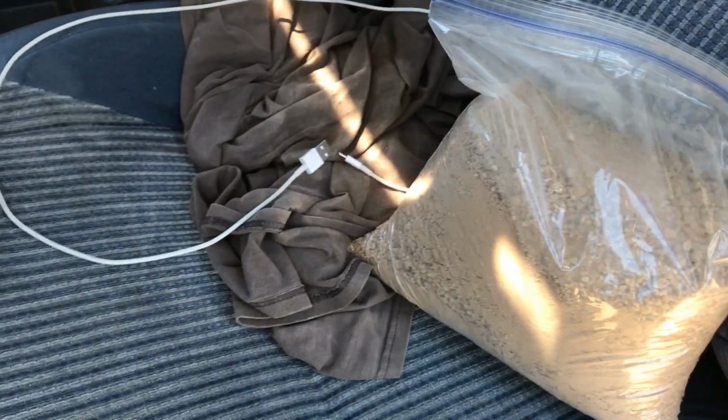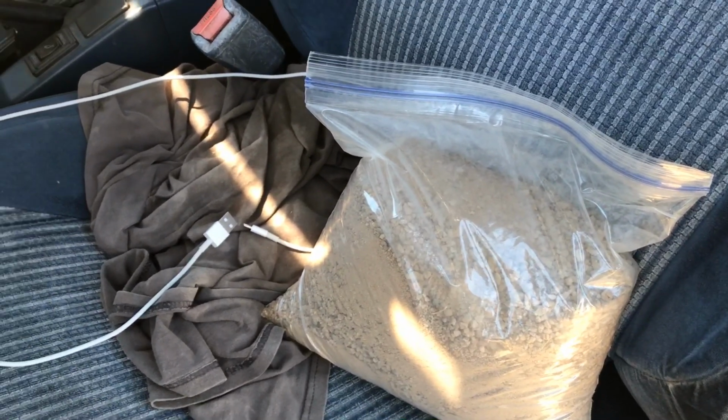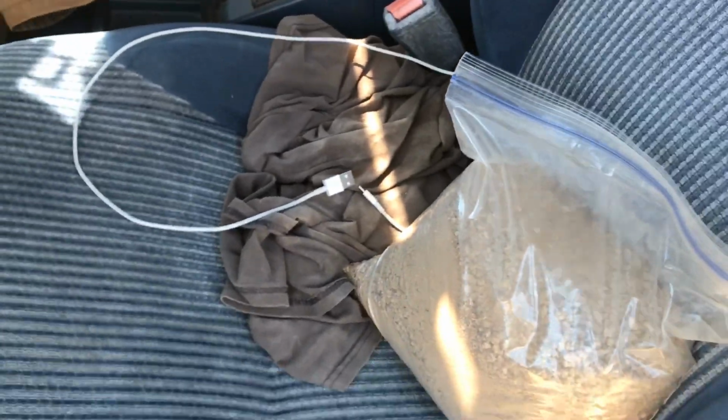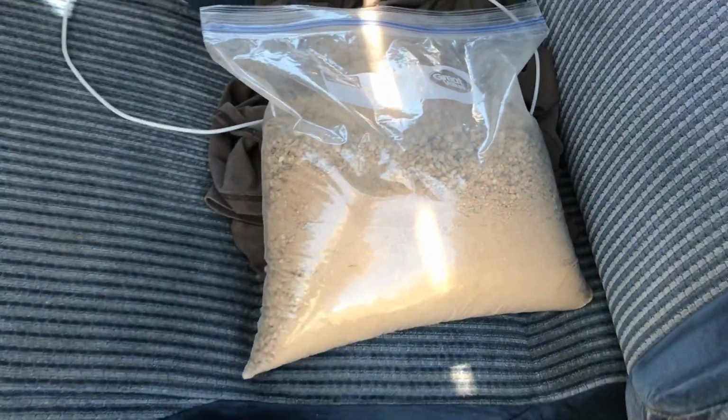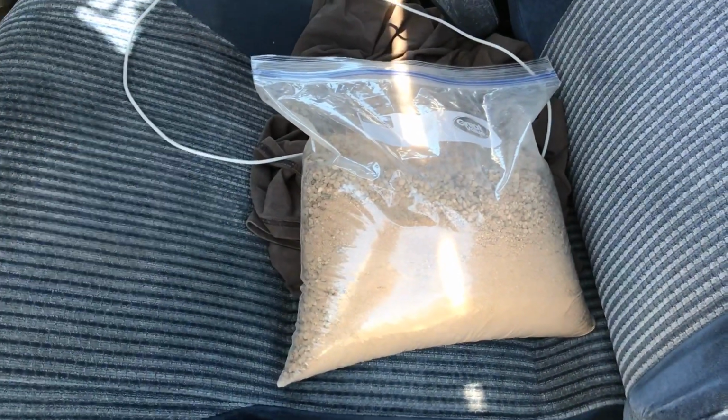Got a big bag of concentrates. Normally I bring this home and just go through it at home. I'm going to go ahead and pan that out here in the field. See what the hell is going on with that. It's a nice big, about 3/4 of a gallon Ziploc of dry washer concentrates. So fingers crossed we got some good gold. I'm going to set up the kit and get to panning.